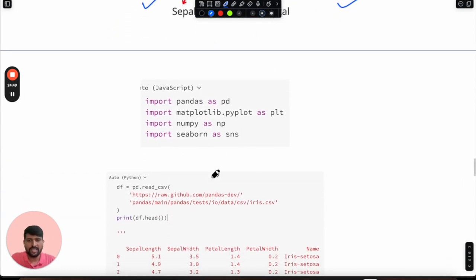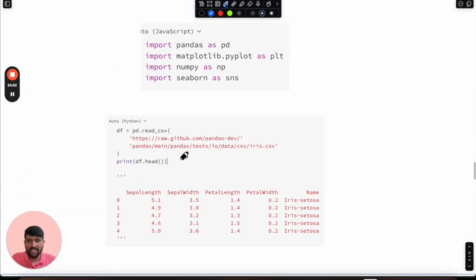So these are the libraries that we have imported. This is the data that we are reading, and if you print the data frame head, you will quickly find the initial 5 samples. These are the features that we were discussing: sepal length, sepal width, petal length, petal width. And based on that, we have the classes of flower: Iris setosa, Iris versicolor, or Iris virginica. So we want to plot the box plot out of all these features.